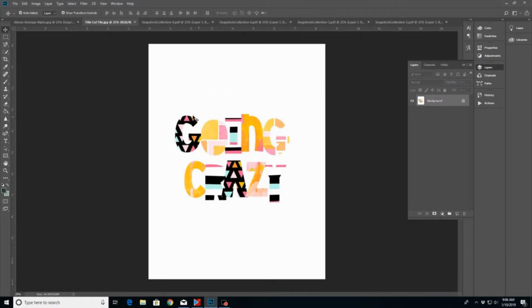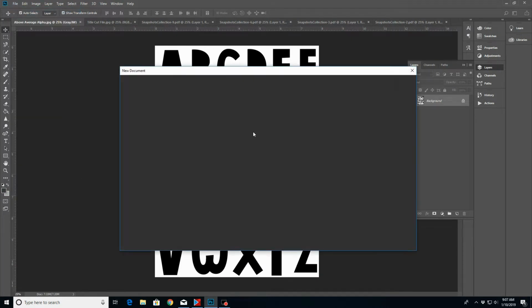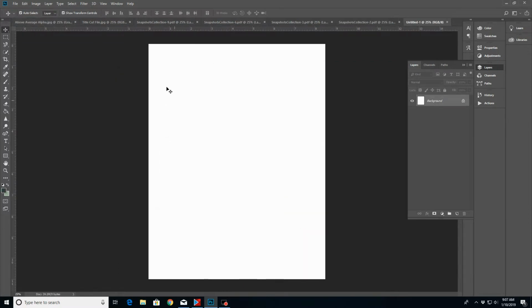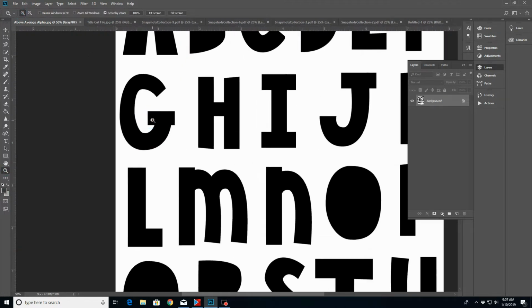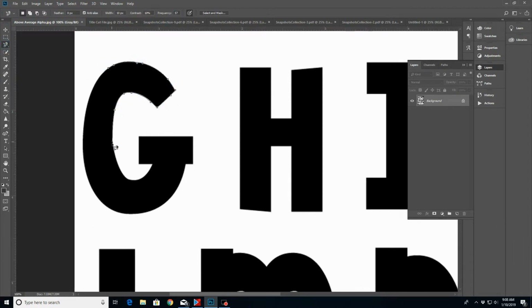So first off, I've opened the alphabet itself, and again, this is the title that we're going to create. I've opened the alphabet itself, and then I also have opened up the patterned papers that I want to use. And first what I'm going to do is open up a new canvas that I can drop my title in as I create it. It's 8.5 by 11. That's what will actually go into the Silhouette to be cut.